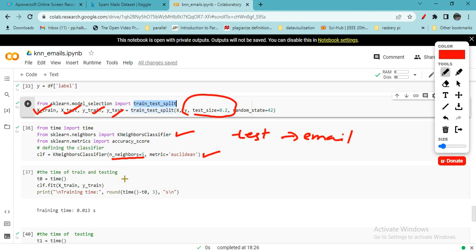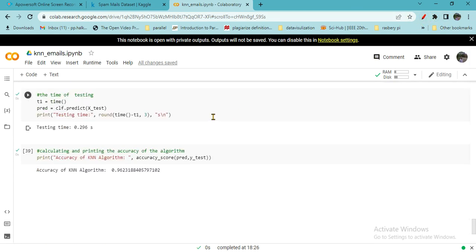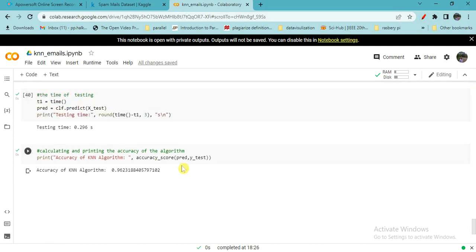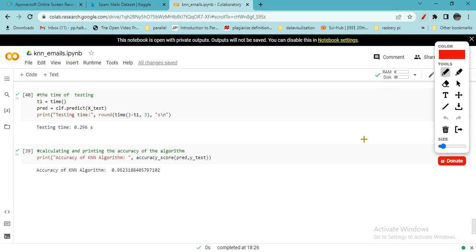We will fit the k nearest neighbor classifier using training data, and then we will test it on test data. Now we'll check the accuracy of the predicted labels against the actual test ones. That gives the accuracy score using the predictions from our algorithm and Y test, which is the actual class.